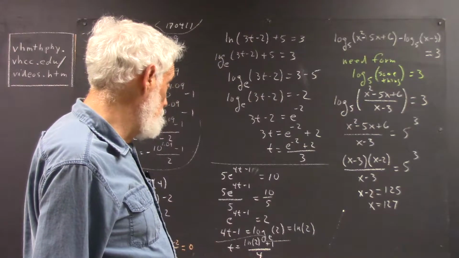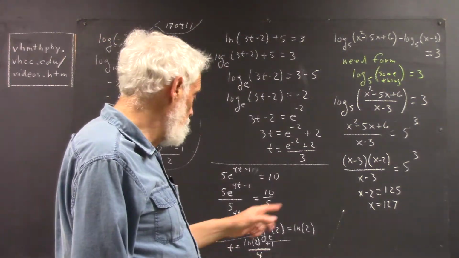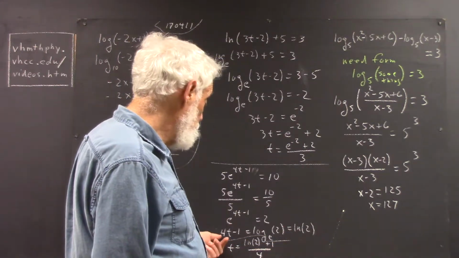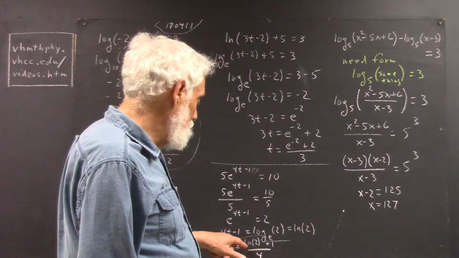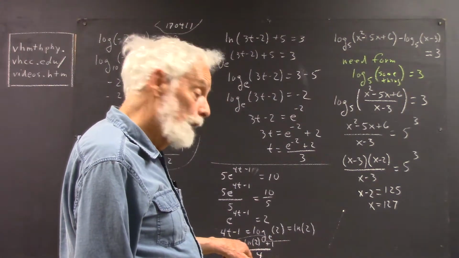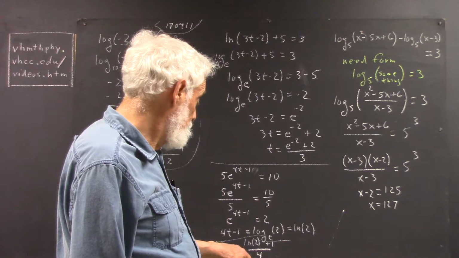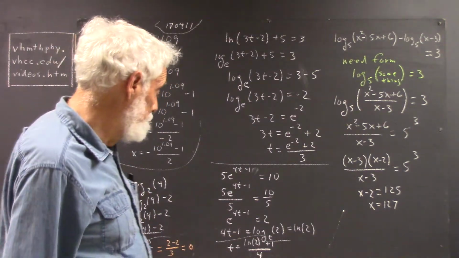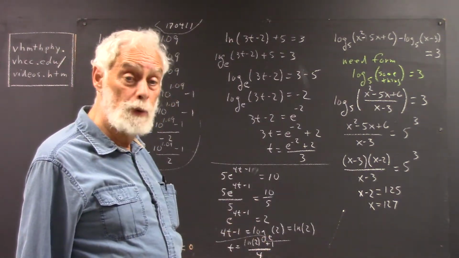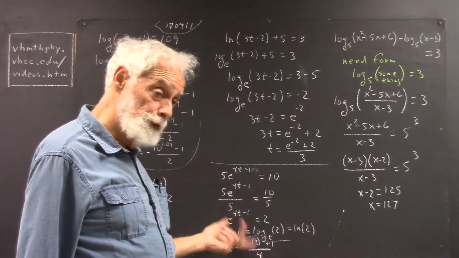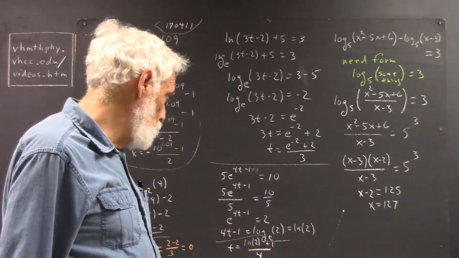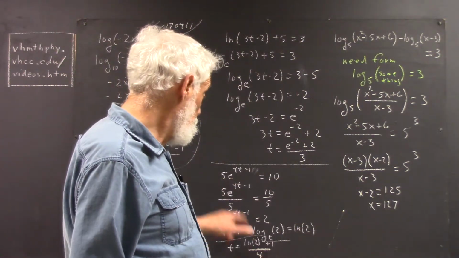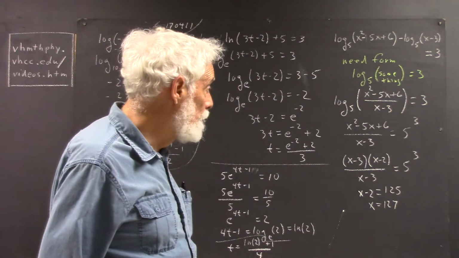Okay? Then, of course, you add 1 to both sides. You're going to get natural log of 2 plus 1. And then you're going to be left with 4t. You divide by 4, and you get natural log of 2 plus 1 divided by 4. Now, you can do that. And if you remember that natural log of 2 is close to 0.7, that's going to be like 1.7 divided by 4, about 0.425 or thereabouts, about 4 1/4. You put that in here, and you find that it works out. Okay.